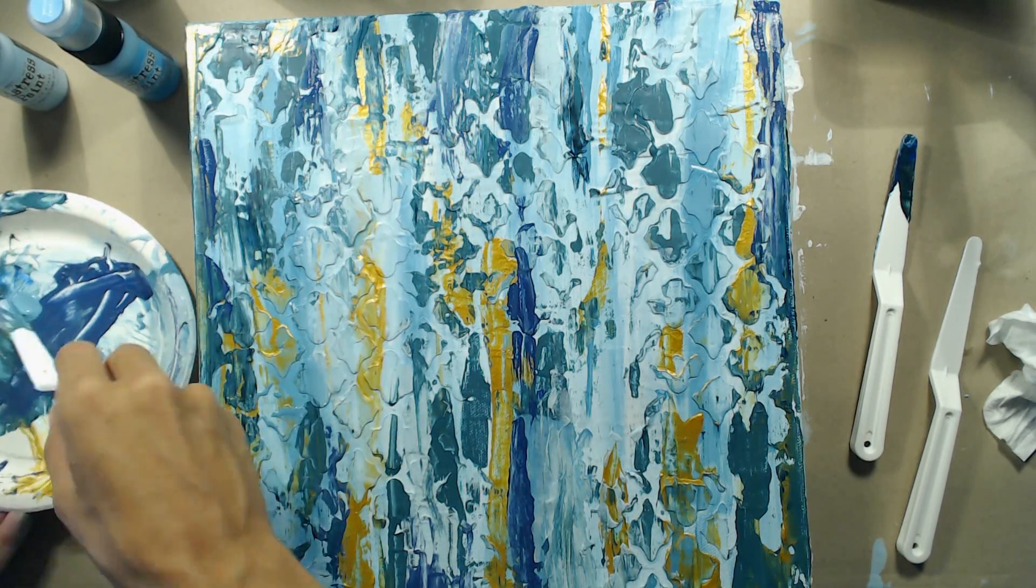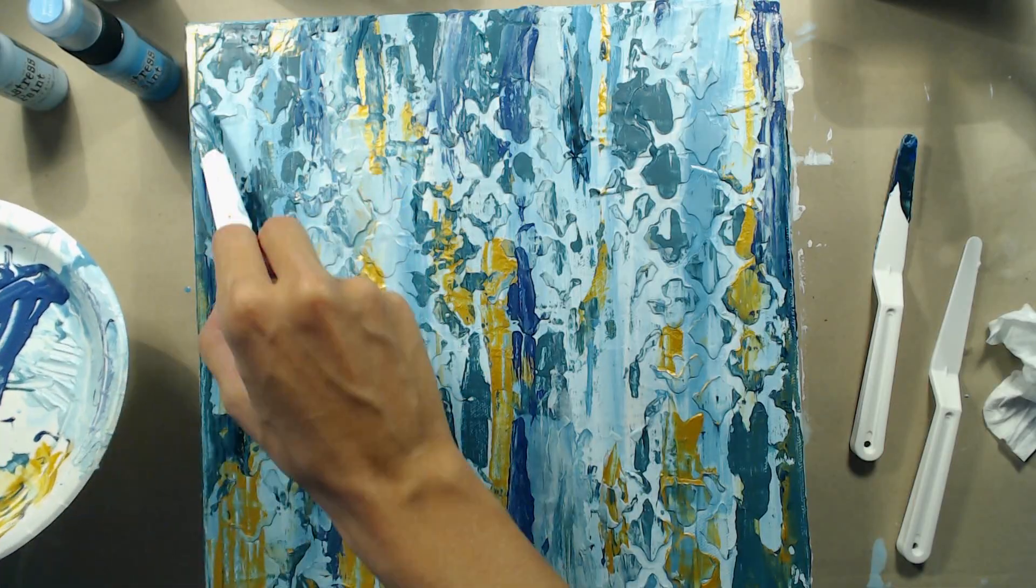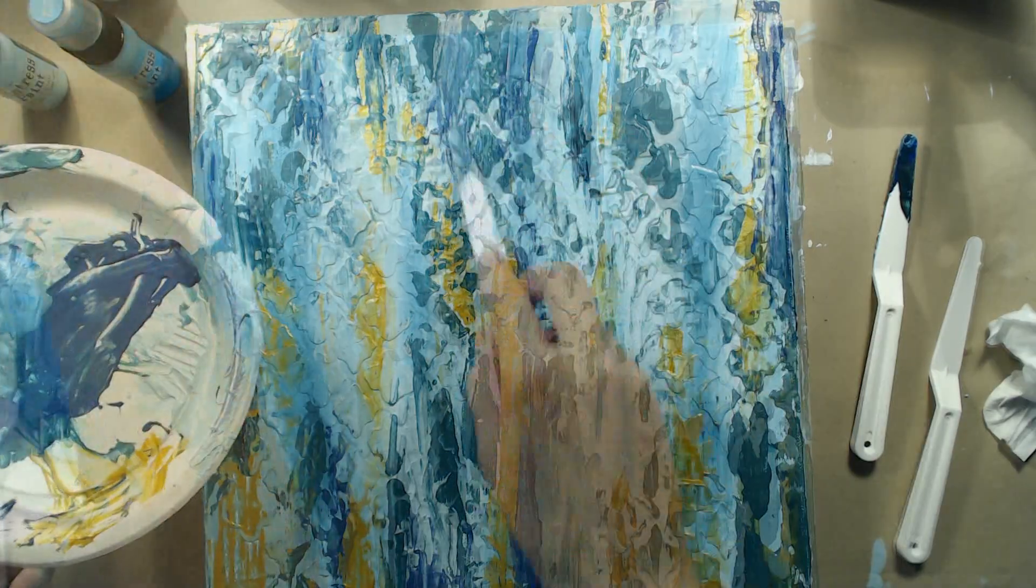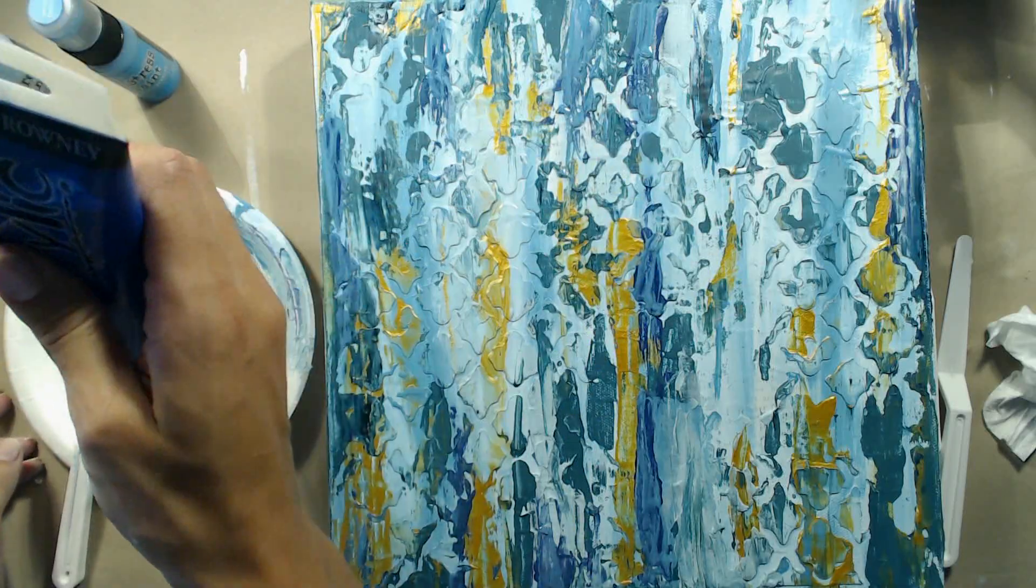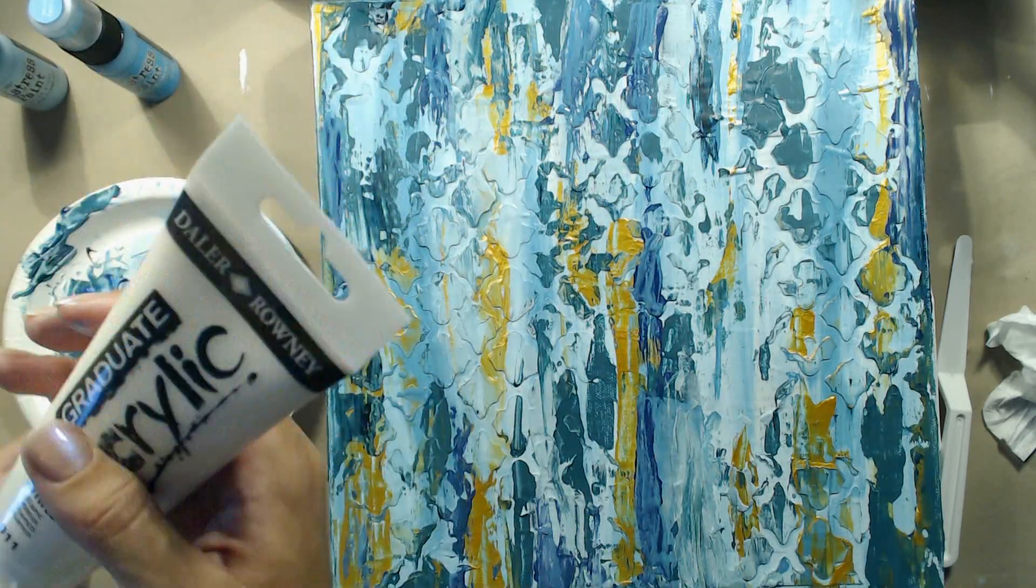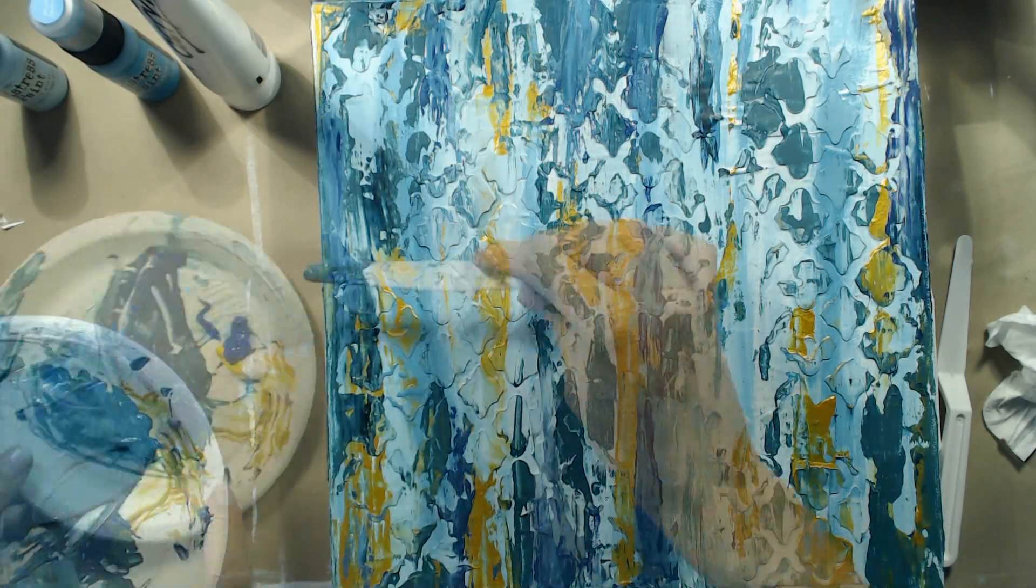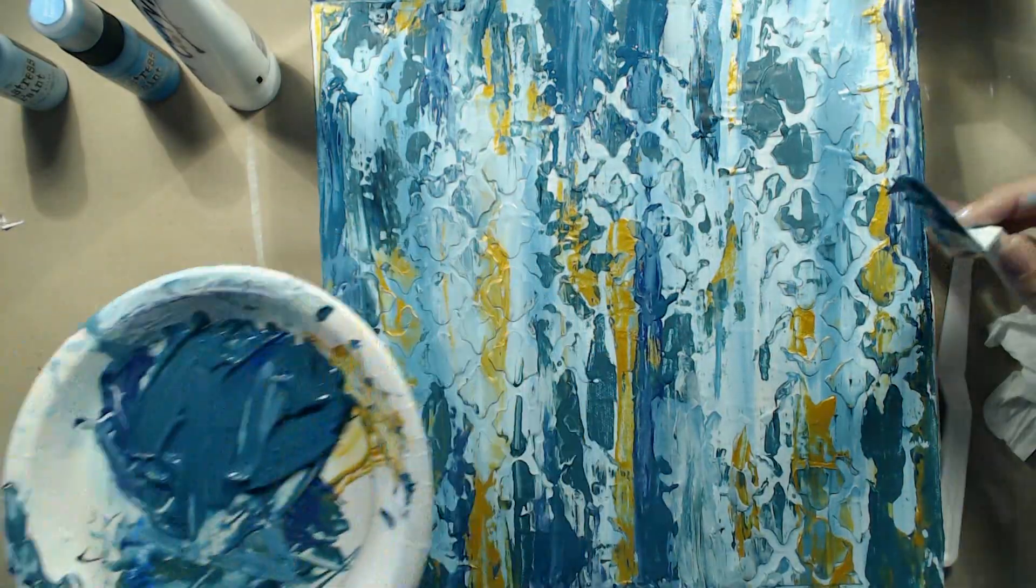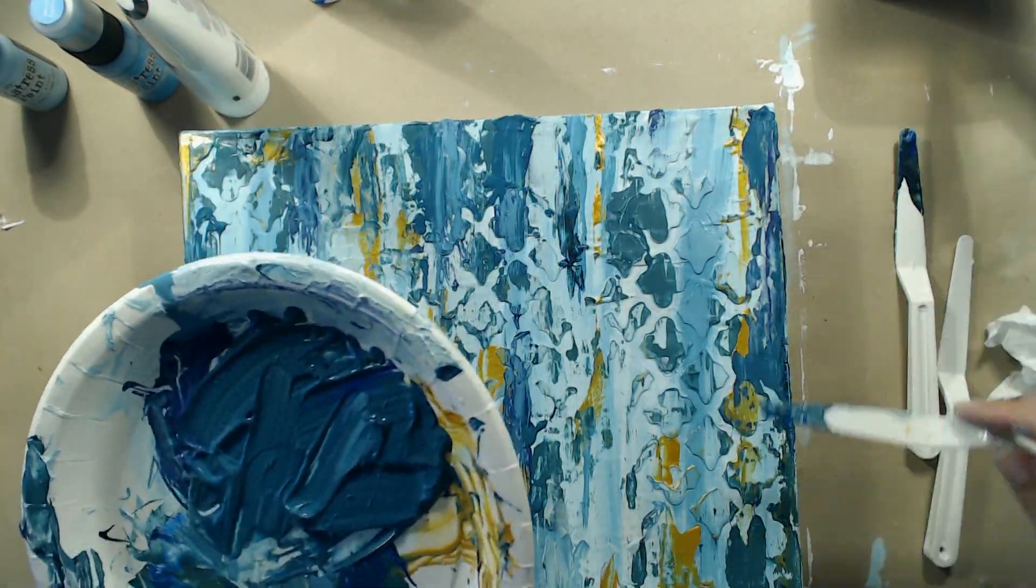So I tried covering it with the distress paint but that didn't work due to the fact that they were so liquid. All I could do was make a new mix of my heavy bodied paints and cover up the navy blue I just added. Luckily it worked out just fine and I got rid of the navy and got a darker teal color instead.